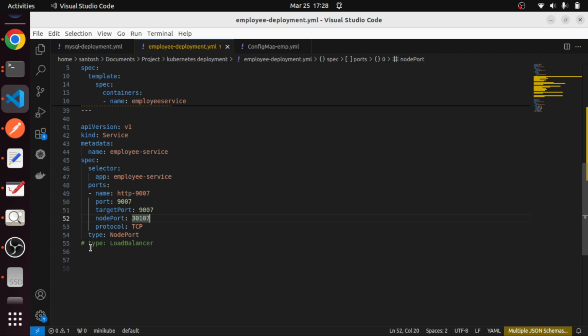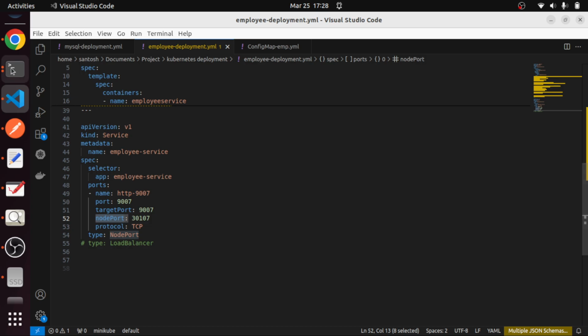If we use the load balancer, then this port will change again and again. Every time we deploy again, the port will be changed. Therefore, to fix the port, we have used the node port. This is a small change only that I have done.